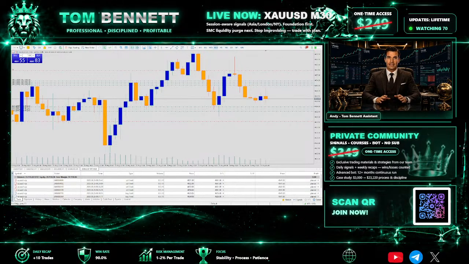You may enter too early, use the wrong lot size, move the stop loss, close too soon, or revenge trade after a loss. The quality of the setup matters, but the quality of the trader matters too. Before you trade, ask yourself, am I calm enough to follow the plan? Am I willing to accept the loss if the setup fails? Am I entering because the criteria are met, or because I want action? Am I trading to execute, or am I trading to feel something?